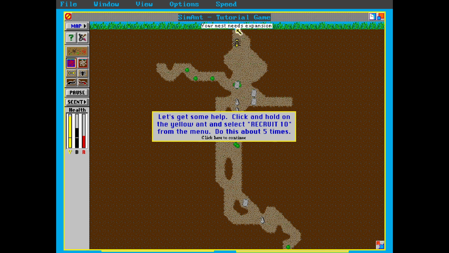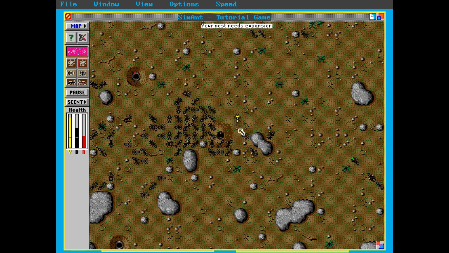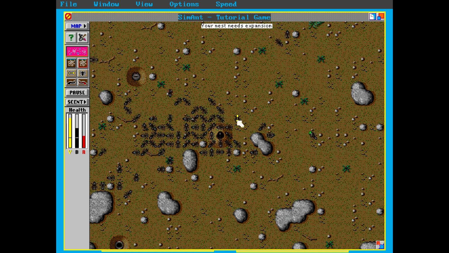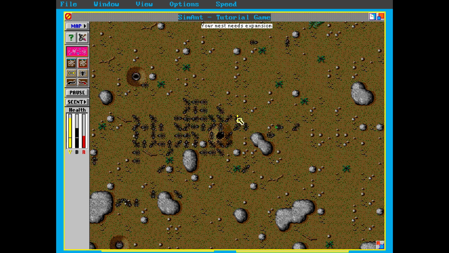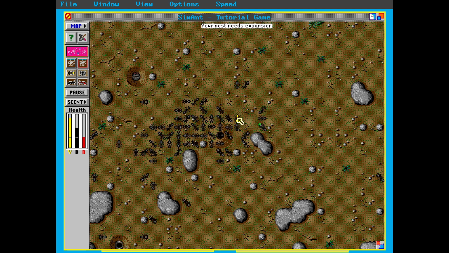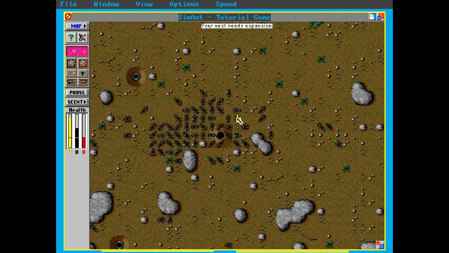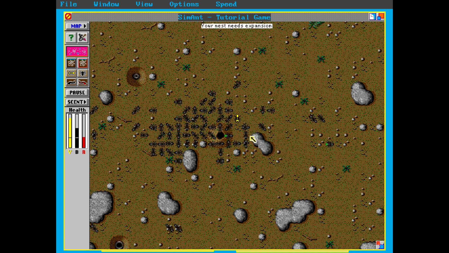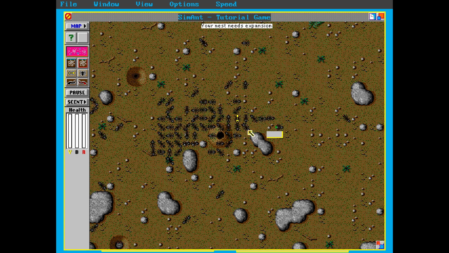Do this about 5 times. So we need... Whoa. Okay. Recruit 10. Recruit 10. Listen to that little jingle. Dee dee dee dee dee. Is that 4 or 5? We'll do one more for good measure. Okay, good. Now you have recruited about 50 ants for our attack.